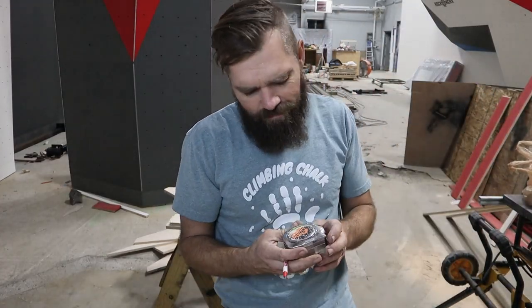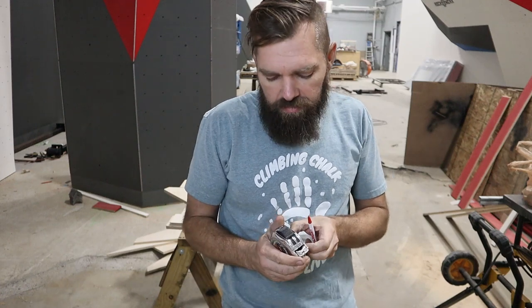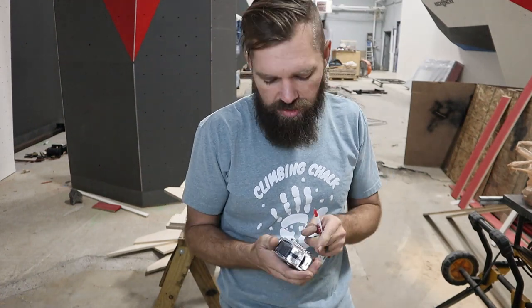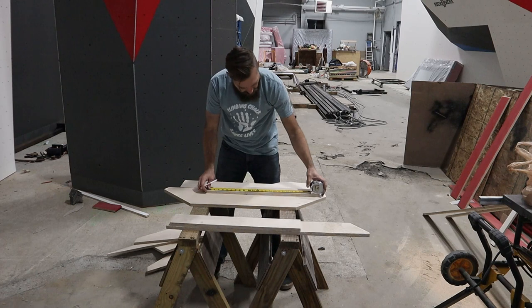For a long time, I just decided that I was always going to have the tape measure on my hip. So it was like a part of me, and it's nice. But then it falls off a lot, especially when you're climbing around on the backside of the steel, and you break it.